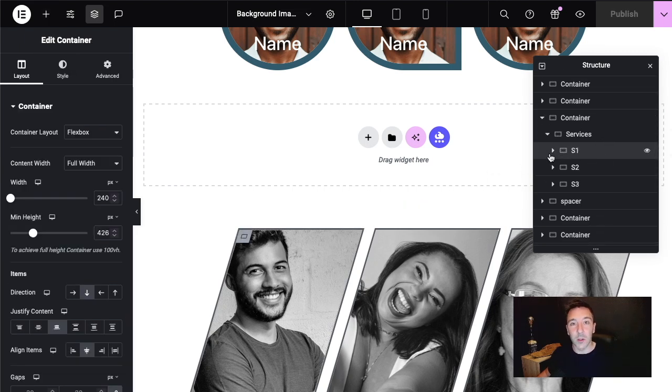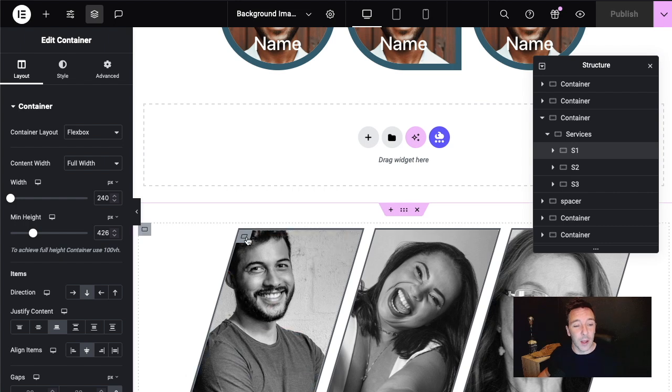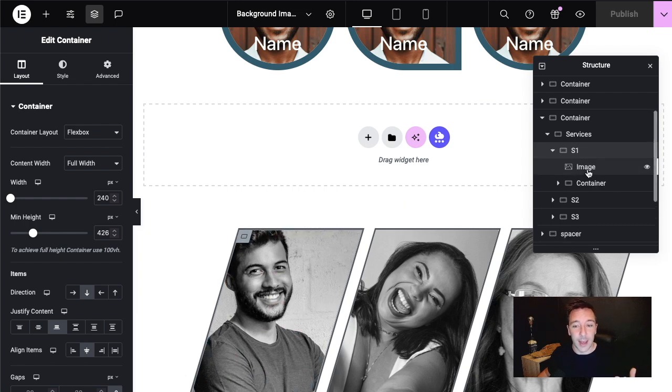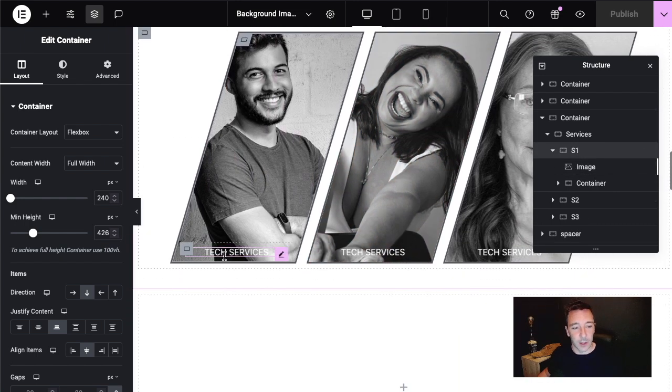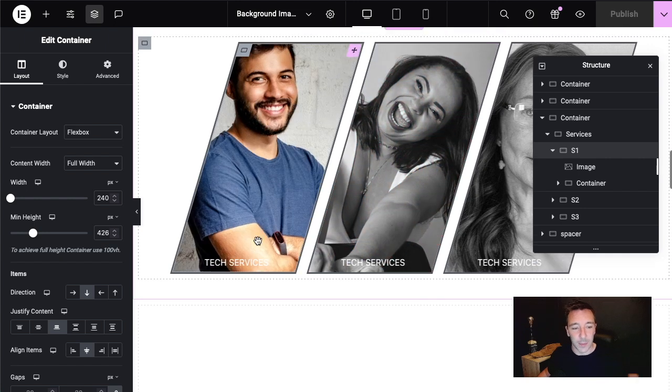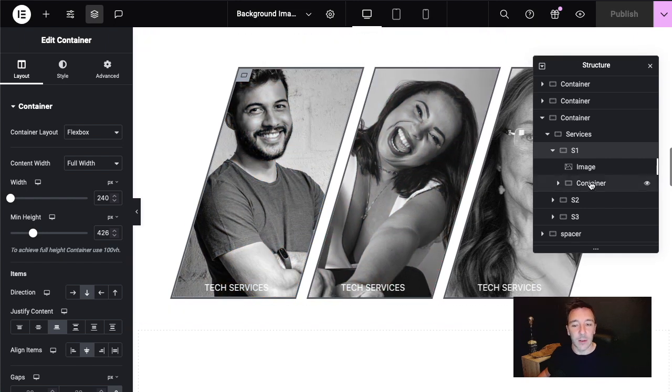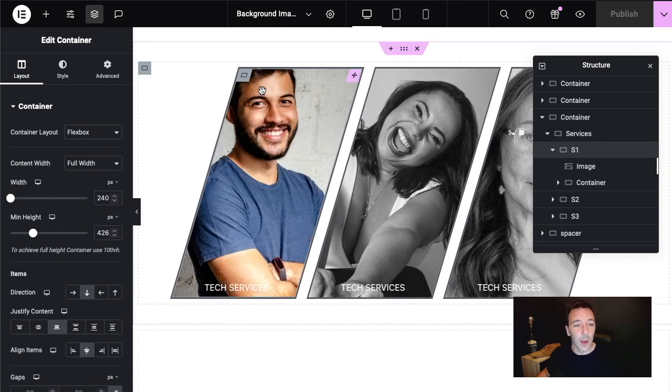So in its most basic form, we have a container, and then within it, an image. So if you are looking to have something like a bit of text and a container within that, maybe a button, fine, that would be in this container. But we can achieve everything with the image container and the image. So let's have a look at that. Regarding the actual container, we have the width set to what we would need and the height, and that's fine. You can see how loosely I've done these, 426 and 240, and I have this as a full width.